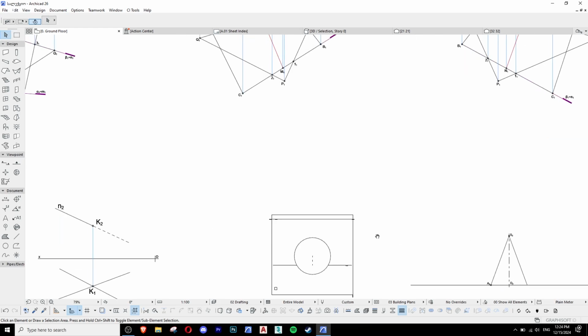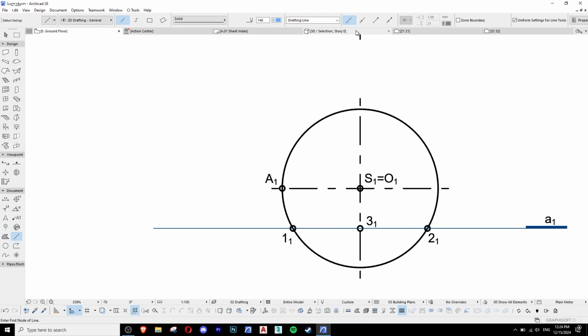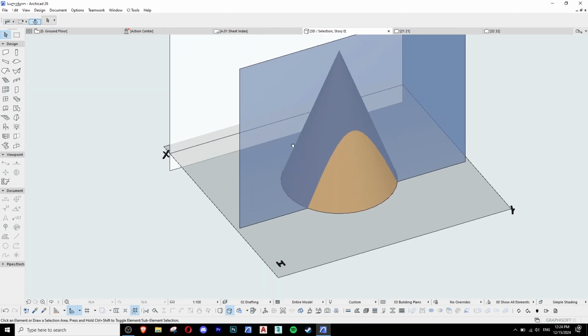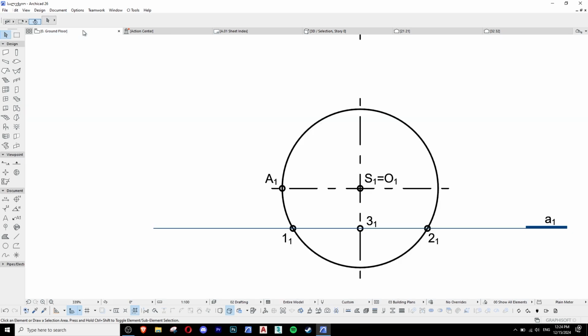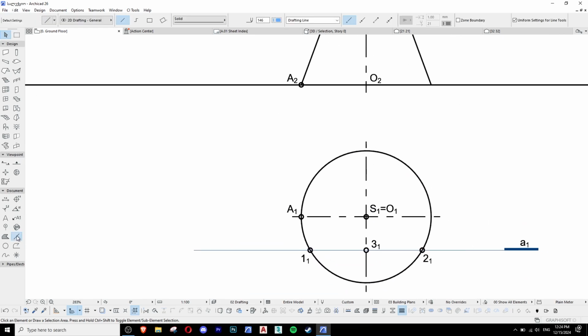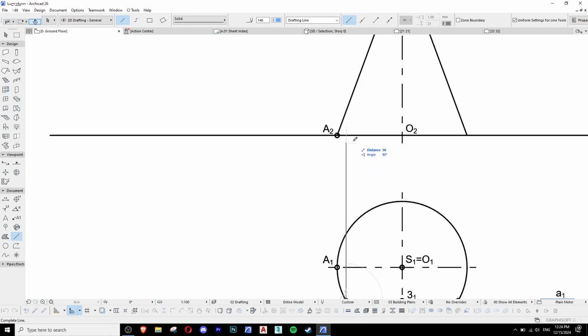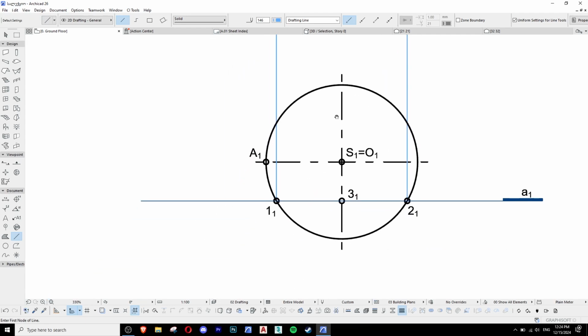Let's draw the connection lines. Let me borrow this line here. So let's draw the connection lines. Obviously, if we look at it in 3D, imagining an object you are working on in 3D helps a lot. Here is a point I'm talking about, and I can already see that this point is located on the base. I do not need to attach it to anything else because the base is already defined in both of the views. Here is the base seen as the circle, and here is the base seen as the single line. So I have enough information to find these 2 points. That's 1 and that's 2 right here.